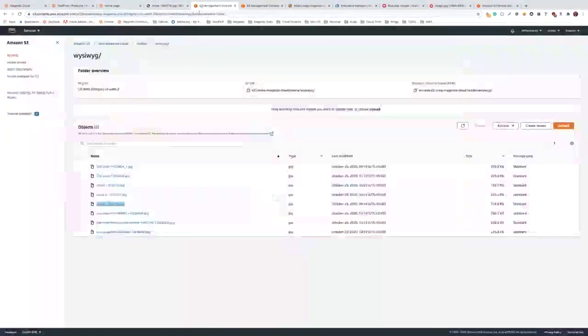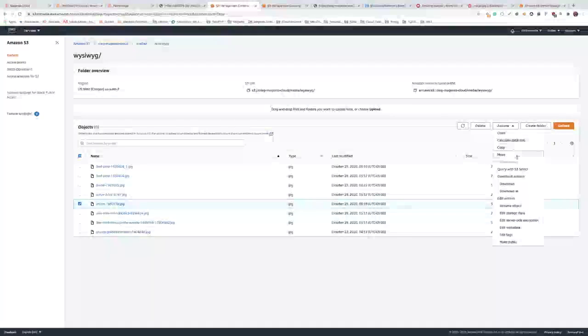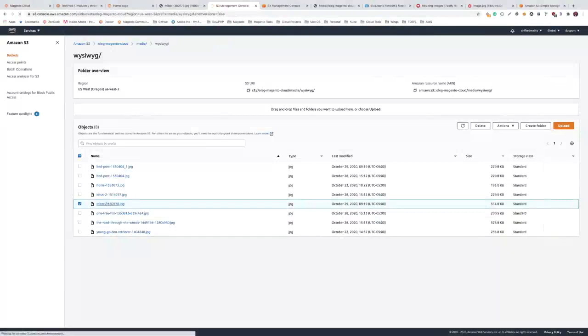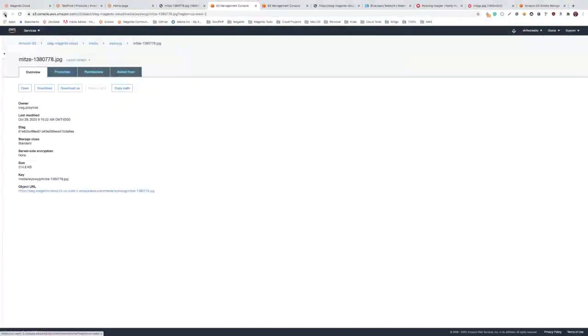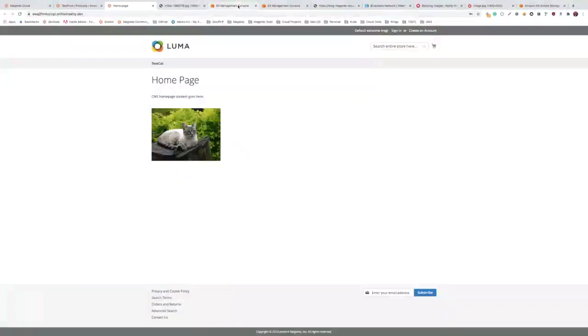And if I go to my S3 bucket and delete this image. Strange, they changed the interface this night. Where is delete? Strange. So the idea is, if you don't have the image and you use the get PHP standard resolver, Magento will download this file first and then use it as a local cache. But as I said, for nginx and Fastly, they will take care of it.